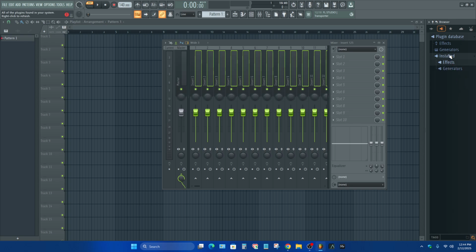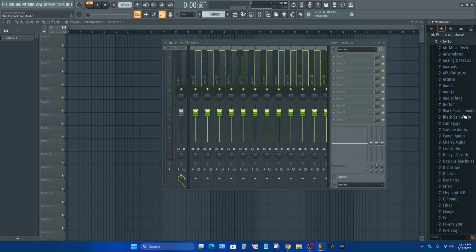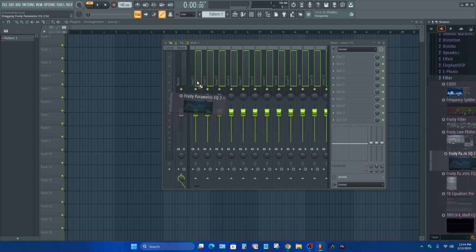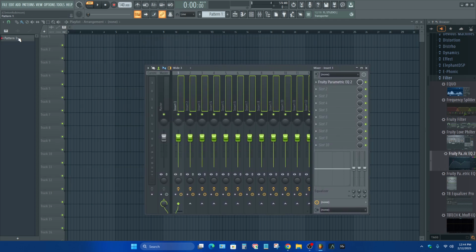So instead, what I'm going to do is just grab a parametric EQ 2, and I'm going to put this here, and it's going to put one on every mixer insert, all 125. Takes a minute. Okay. All right.